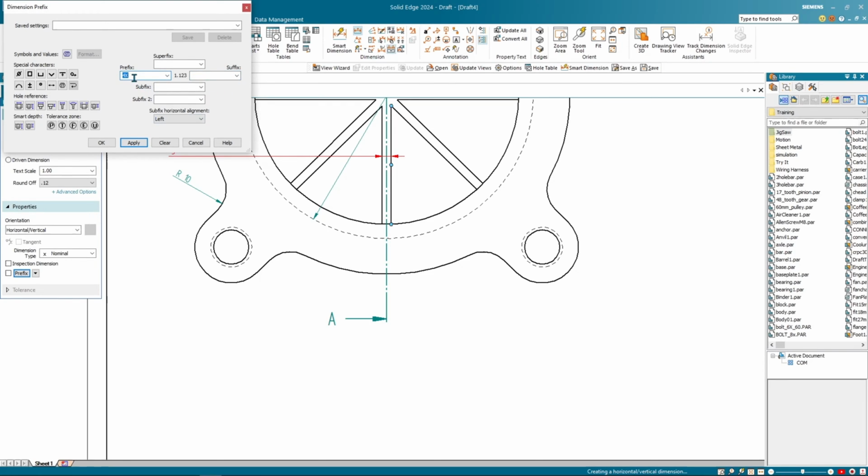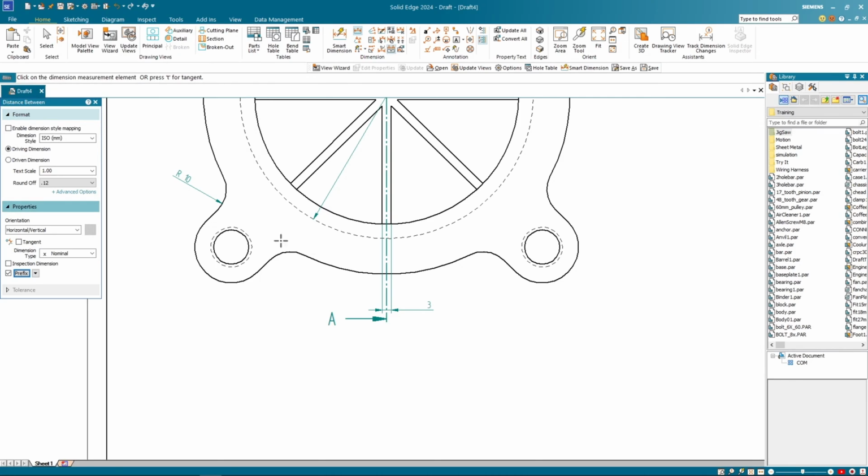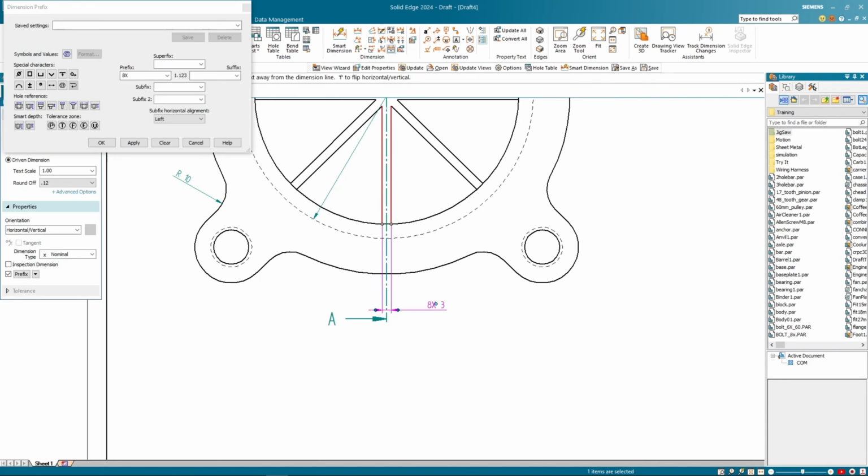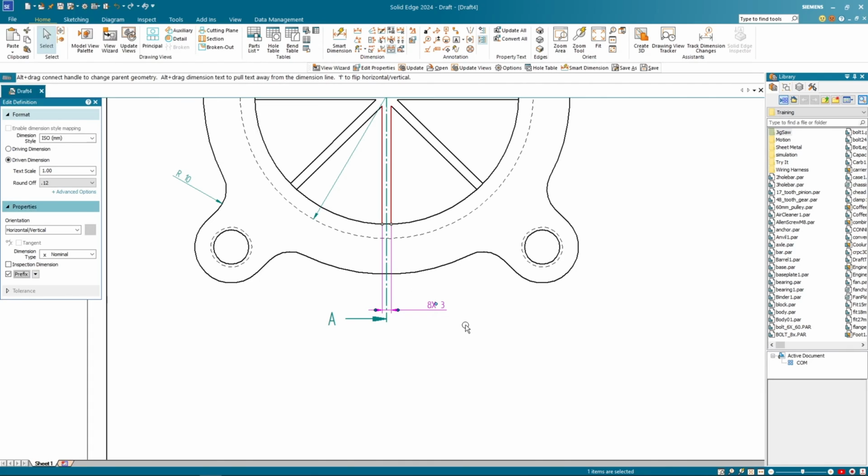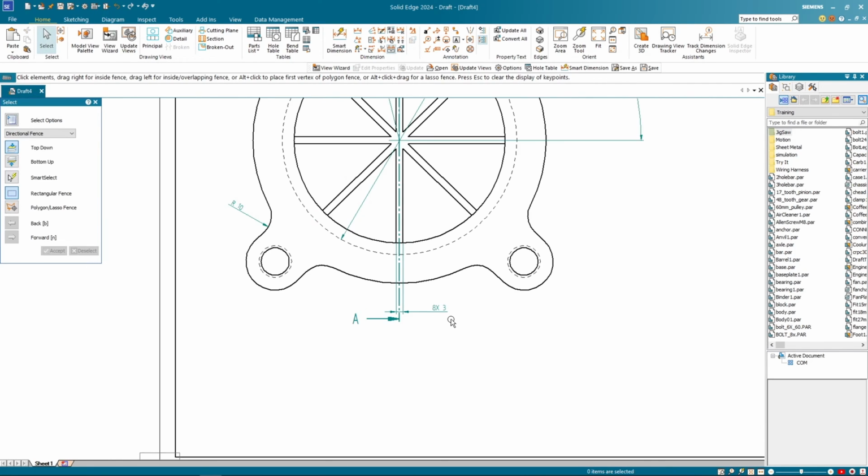So here I have these 8 fins, so I'll say 8 times on my prefix and then hit apply. So once you do that, you'll see here you get this 8 times 3 as the dimension placed here, right?